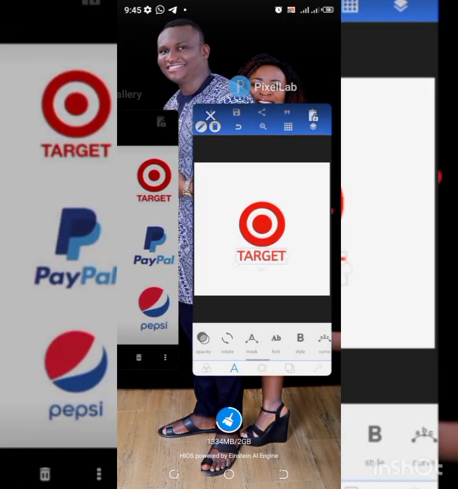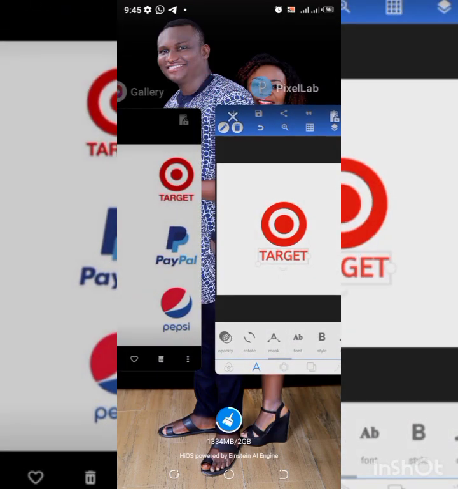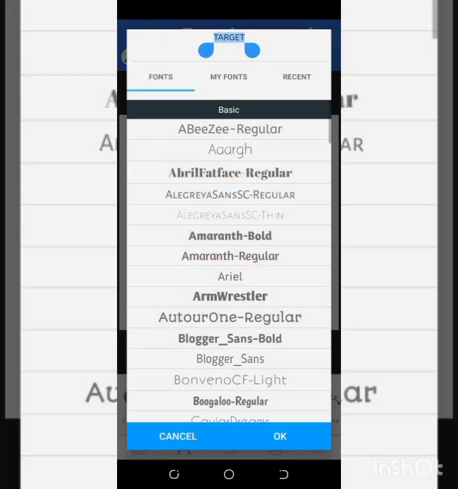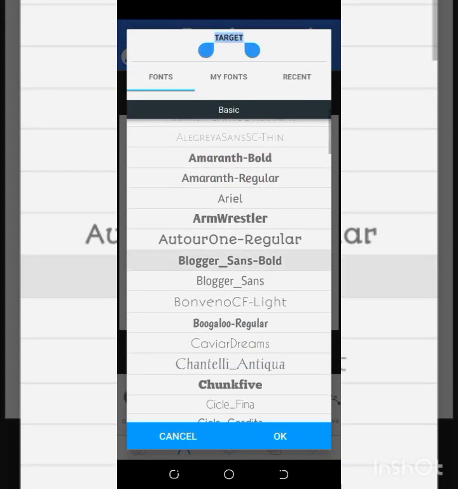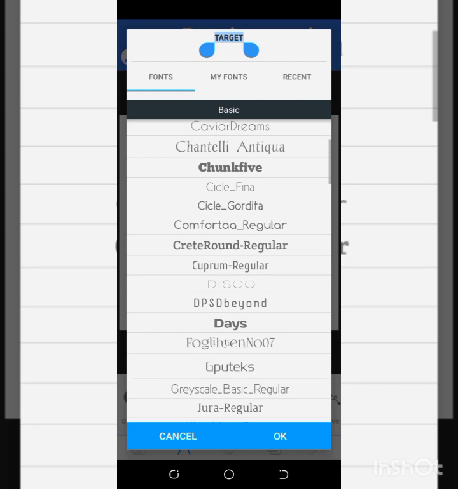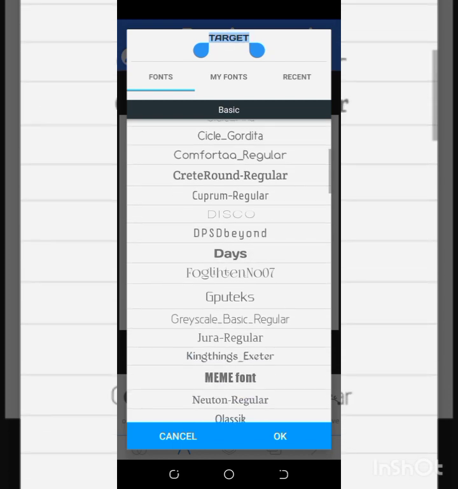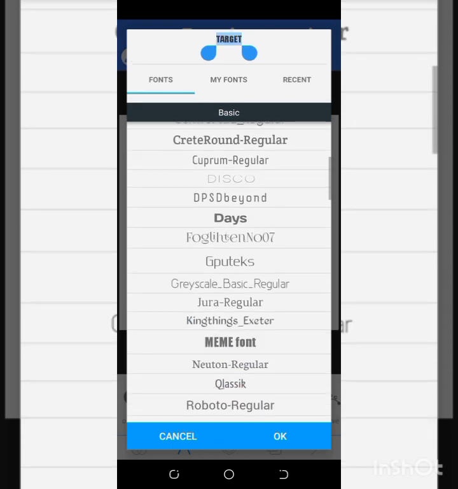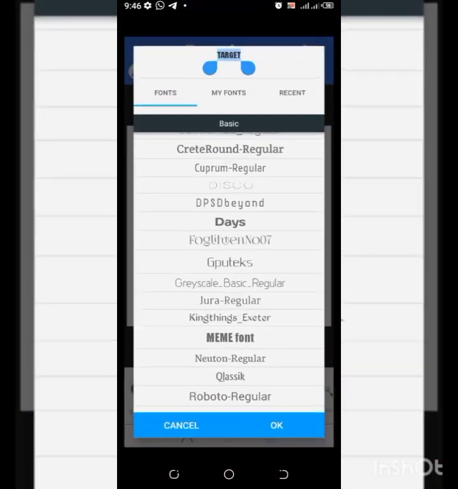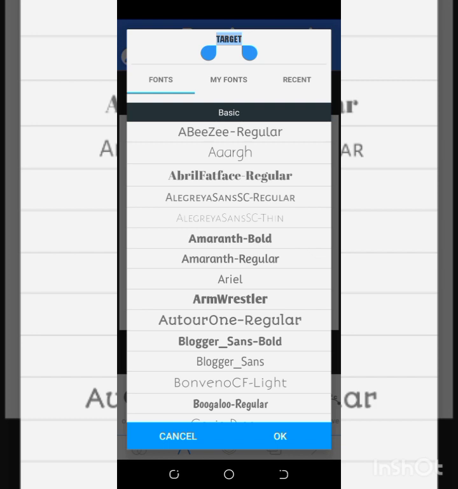How does it look, guys? I think this one is really more thicker than this, right? Okay, let's look for another font. What about this Blogger? Blogger Sans Bold. What about Days? No. What about Meme? Nope. It doesn't look similar. But this Abiz is actually closer.